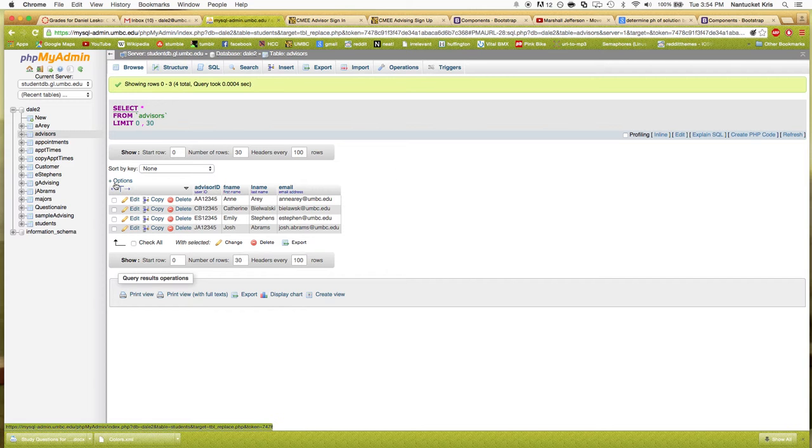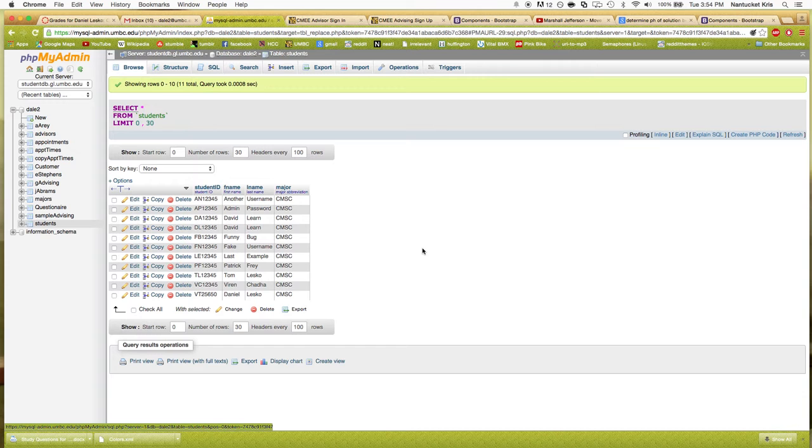You never know. We also have a table for students where we keep track of different students that have been added to the database via creation of an appointment. We hold their ID, first name, last name, and major. Major is something that we'd like to keep track of.